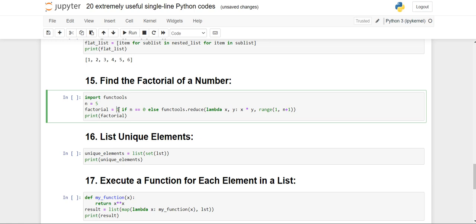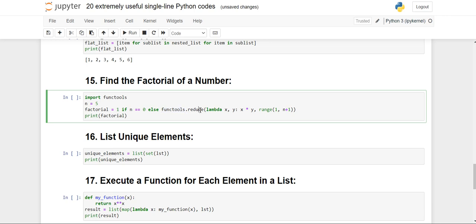So first I have given the output that if n is equal to 0, then the output will be 1. Else, in the else I am doing the calculation for finding the factorial, that is functools. First of all, I want to use a function present in functools, that's why I have written functools.reduce, and I want to use the reduce method.